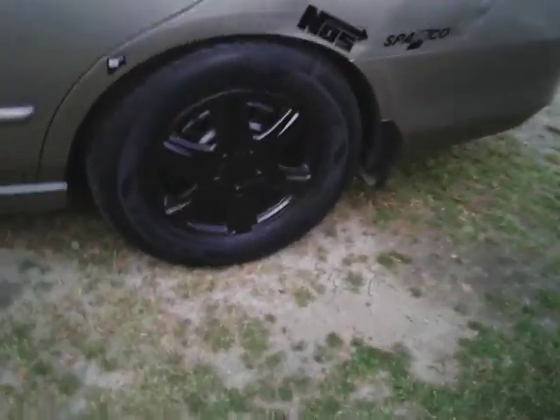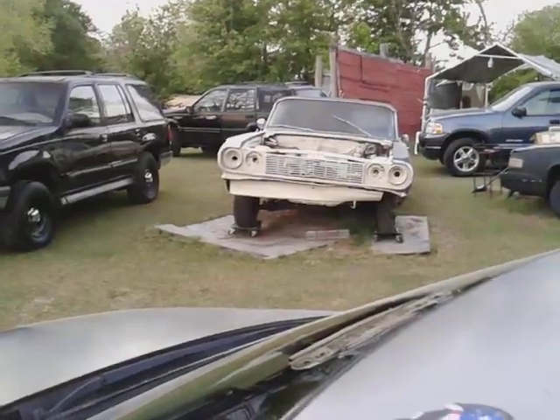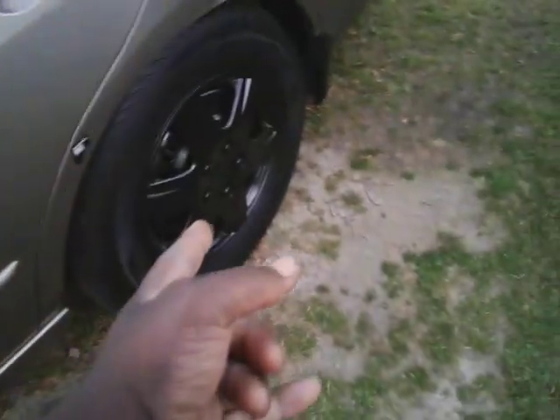Some of my factory Honda wheels chipped, so I said I might get a set of black ones like these. Somebody hit the curb before I got it. I said I ain't going back to try to find no Honda wheel — I'm just gonna get some aftermarket ones that'll stay up there. I want them in black. You ain't gonna get Honda factory wheels in black, so you're gonna have to go with something like this.